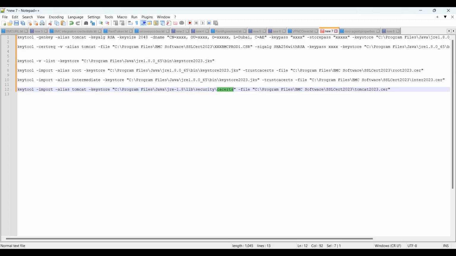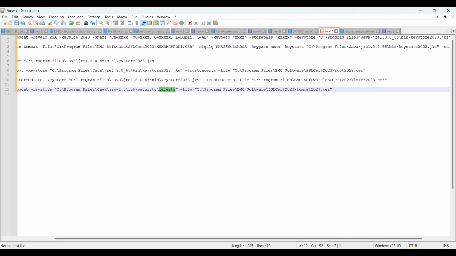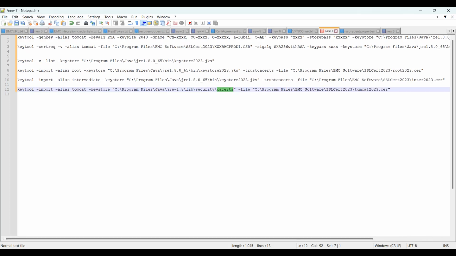Now we had initially generated this JKS file. You can see the JKS file. You have to import all of them into this JKS file also. Now this is needed only if you are using this JKS file in the Tomcat directory. To run this Tomcat server or RSSO server on HTTPS using this certificate, there are two ways. One is a self-signing certificate. You can use this certificate directly without generating a key and then getting a certificate. You can give a path in the server.xml file, which I will show you how it looks like.